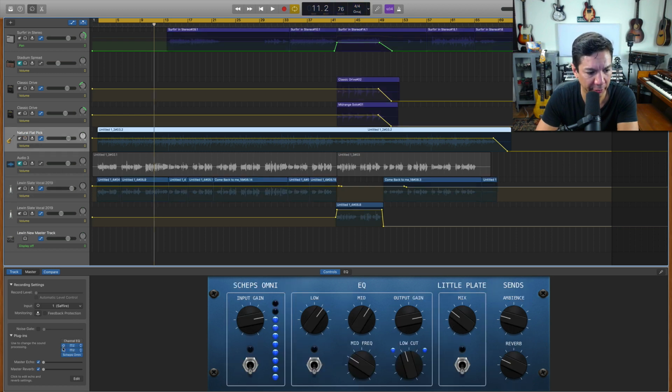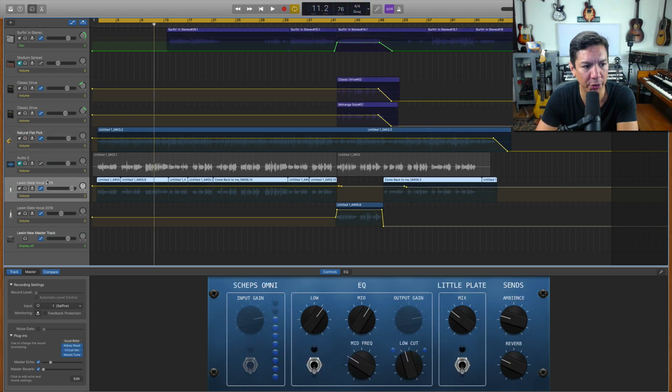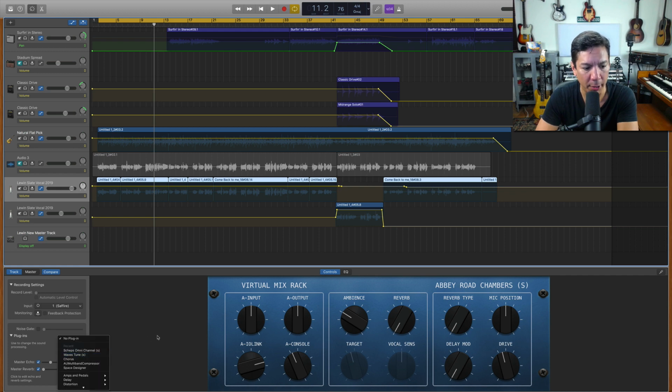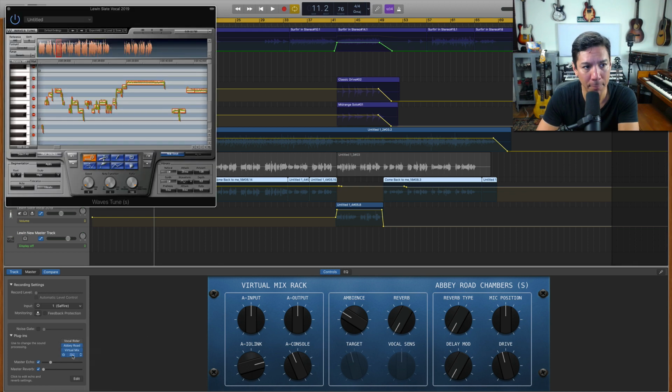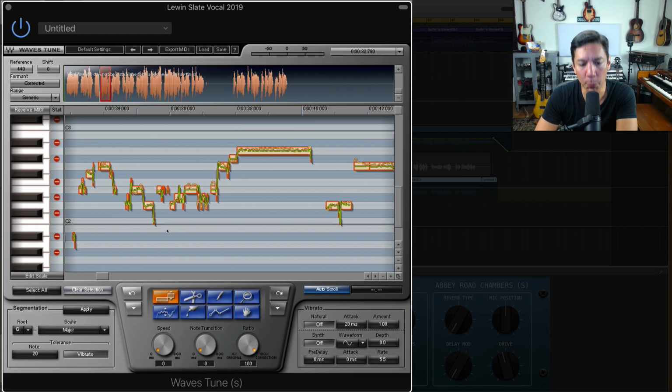Let me go back in here and turn this off. Okay. So the tuner thing is right here. The super, super, super nice thing about this auto tuner is how many options you have for fixing your vocals. If anybody out there was like, wow, Lewin's singing has gotten so much better over Music Monday, maybe that's partially true, but this thing has been a big component of why my vocals have been sounding better, you guys.